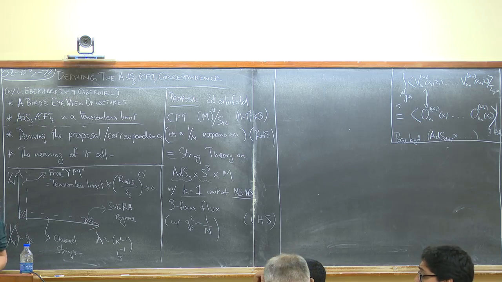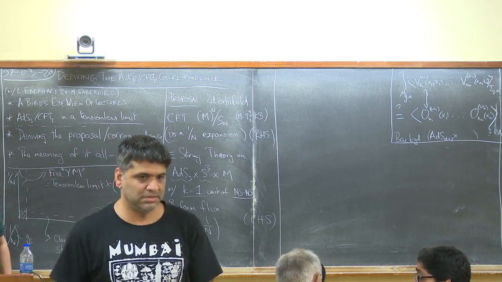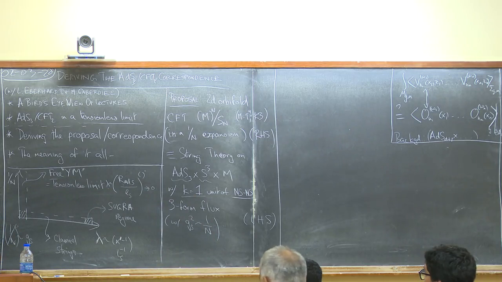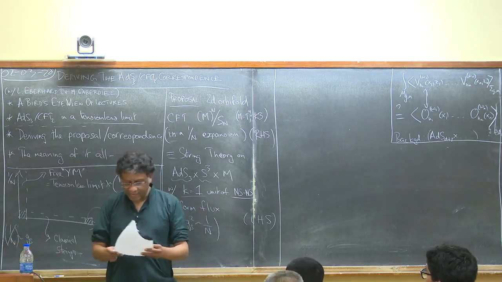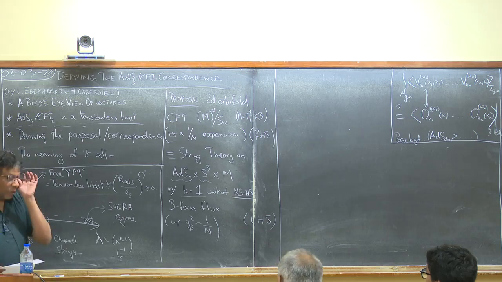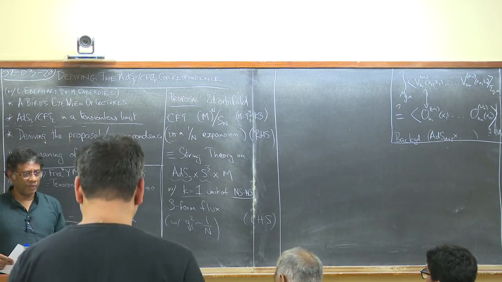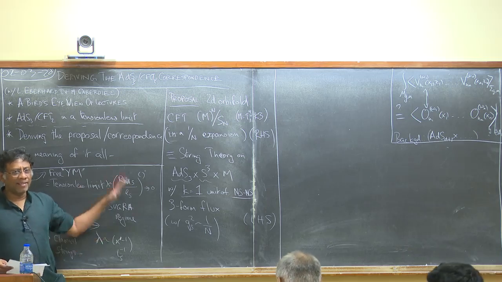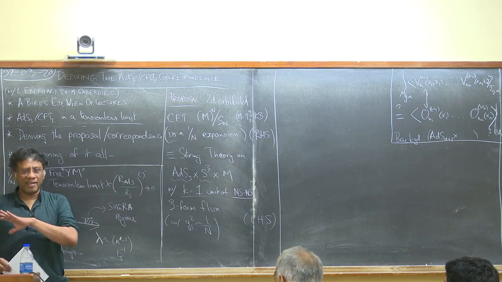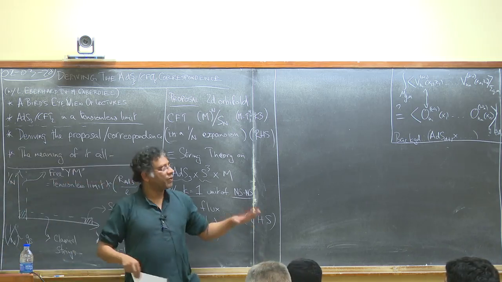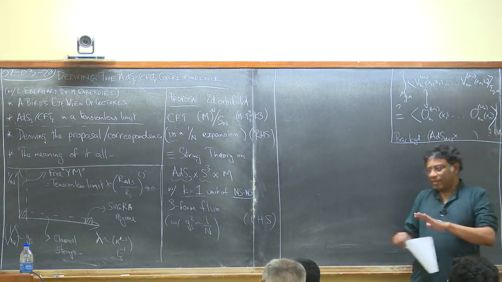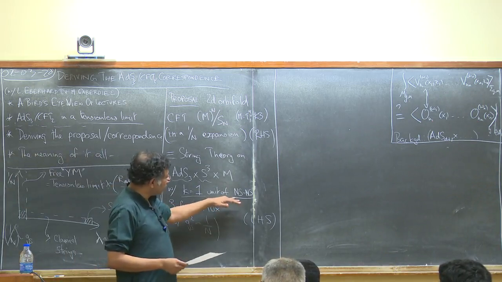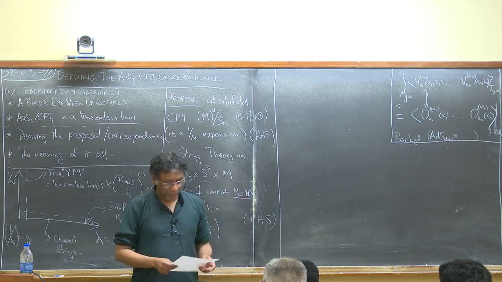I'll maybe come to part of that at some point. I just want to make a couple of comments on this proposal before we flesh it out. Firstly, as I've said before, this is purely NS-NS flux instead of Ramond-Ramond flux, and this AdS3 is the only case we know with NS-NS flux. For those who don't know what NS-NS and RR mean, don't worry. The main thing is that with NS-NS flux, the string worldsheet theory is in much better shape. The worldsheet description here is under much more control. With Ramond-Ramond, there are still many issues, which is why people haven't made so much progress with that. So we are in a happy circumstance here.